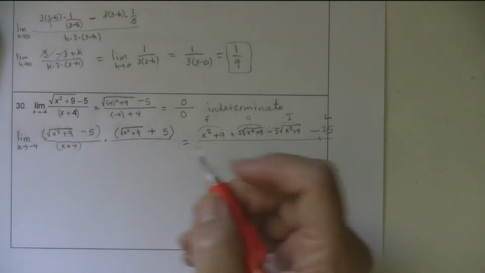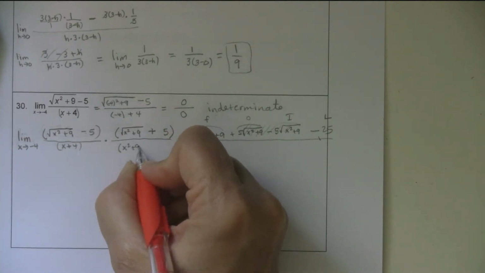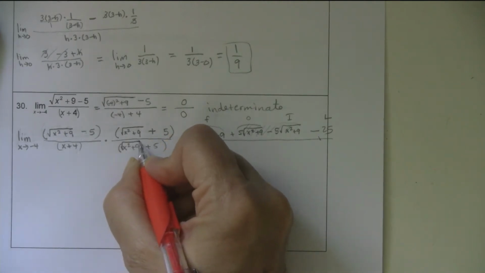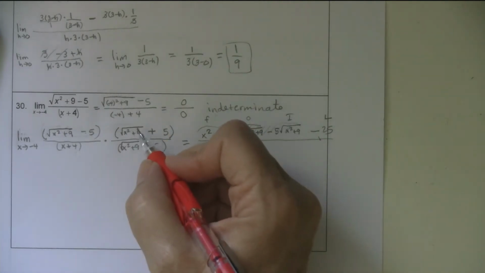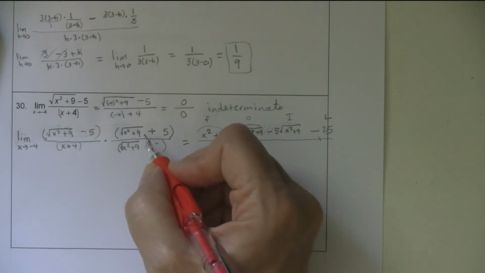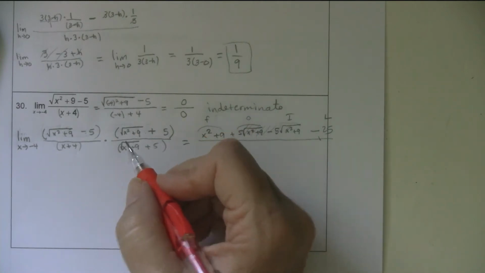So that works out really well. Now what you do to the top, you got to do to the bottom. So I multiplied the top by the conjugate, so I have to multiply the bottom by the conjugate, because this is a secret 1, right? This divided by this is 1. This binomial, exactly that binomial, so they reduce out to be 1.